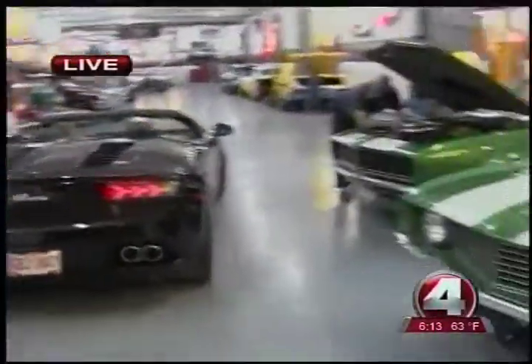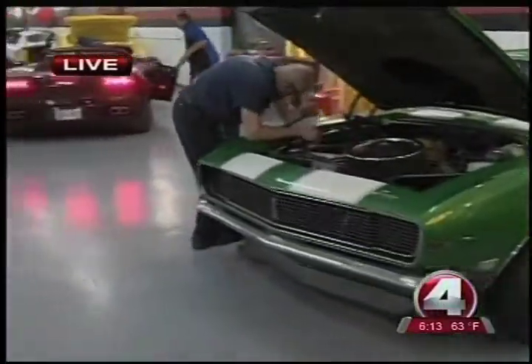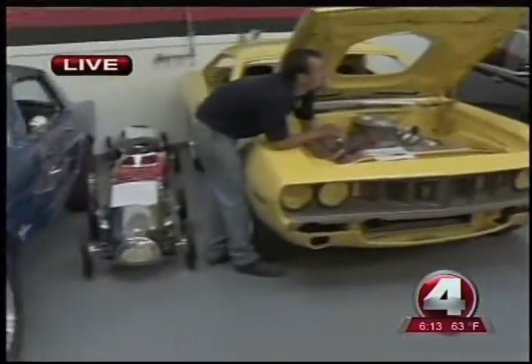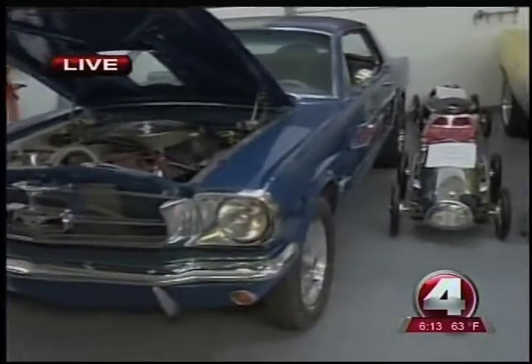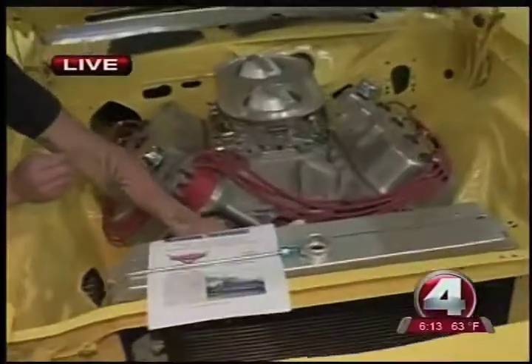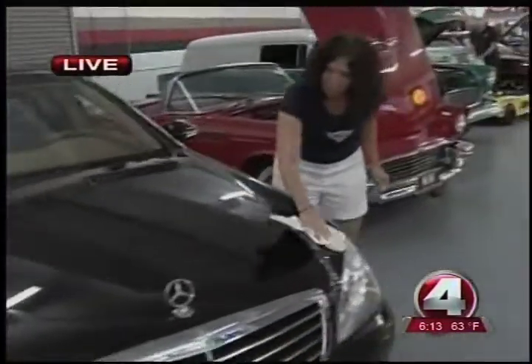Check it out, Southwest Florida. This is North Fort Myers' best kept secret. This is basically an entire area where you can bring a super amazing cool car, or you can bring your car that needs to be restored and get it taken to the next level. Mike, you've done that for Southwest Florida — you're one of the largest car restoration locations in the United States. Is that true? That is correct.